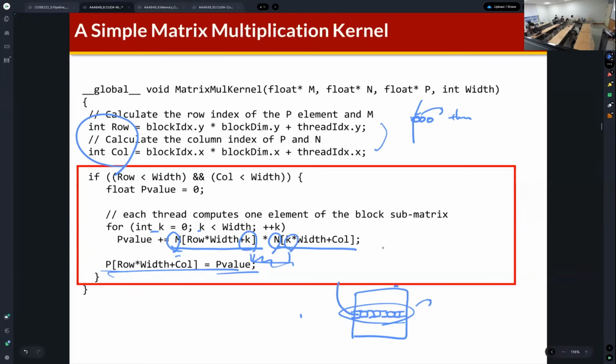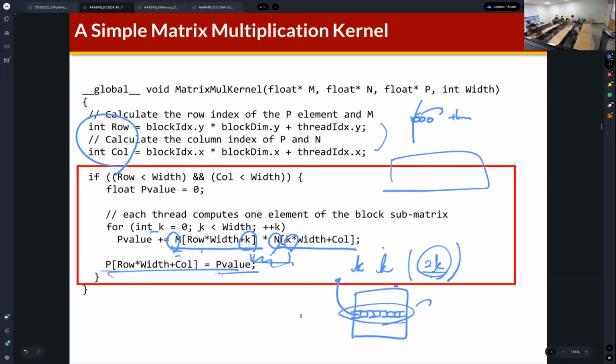So this single thread demands k elements from the matrix M, and another k elements from the matrix N. To calculate the result for this value, every single thread requires 2k elements from the matrix M and matrix N. From where? It demands these elements from the global memory space.